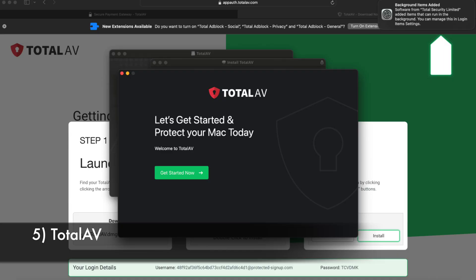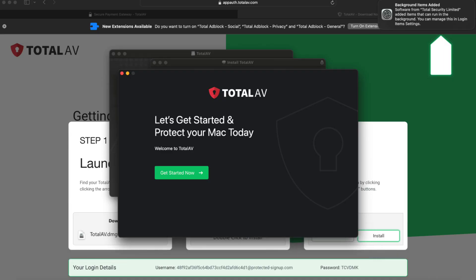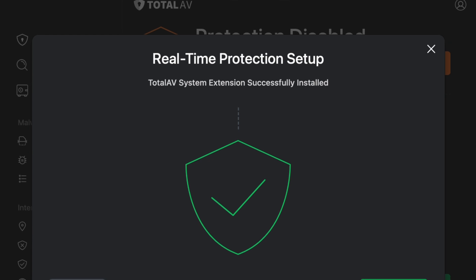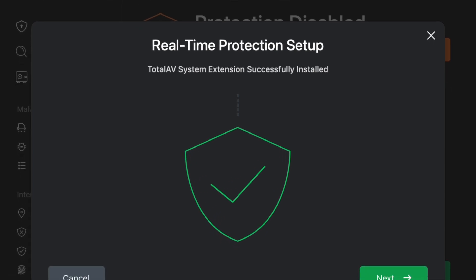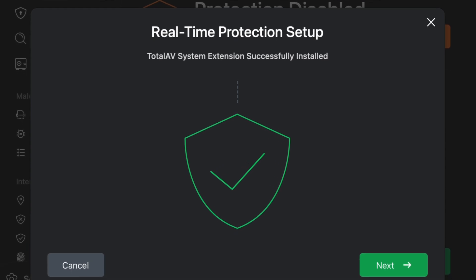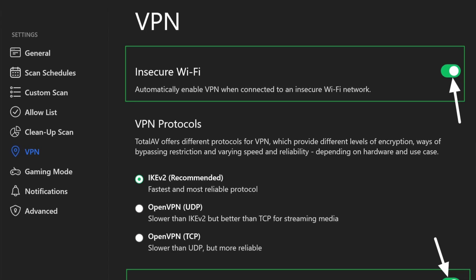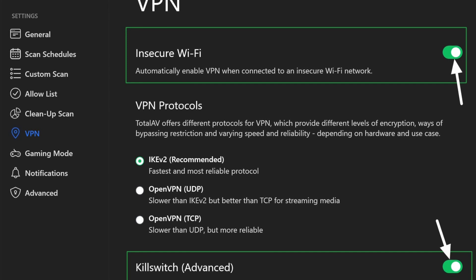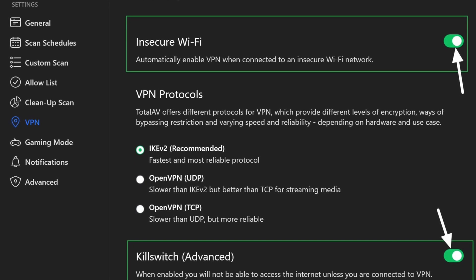We then move on to Total AV, and this one always shows up because it is effective. It has great malware protection and is praised in independent testing. It's really, really easy to use and is designed to be beginner-friendly — so if you want something clean and crisp, this one is it. From a functionality perspective, it does a whole bunch of stuff in the backend: system tune-ups, ad blocking, VPN, web protection, and identity tools. It is fairly lightweight, which is nice from a day-to-day use perspective, though doing all its scans may take a little extra time and resources. It is also not Mac-exclusive and can run across multiple platforms.